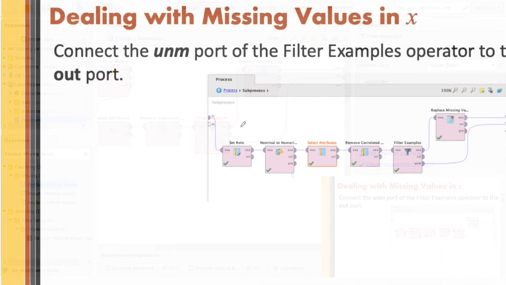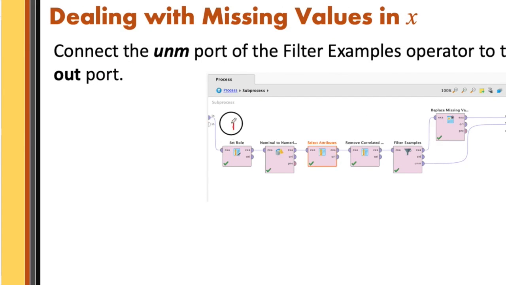So recapping what we did so far, you set the role of the total interactions to Y. Next, any nominal attribute was converted to numerical. Next, the select attribute removed some dummy variables, in that case the paid underscore 0 and the type underscore video. We also removed some correlated attributes. So in other words, this prevents multicollinearity.